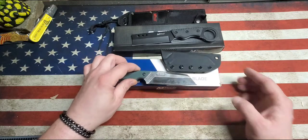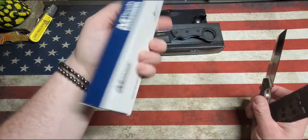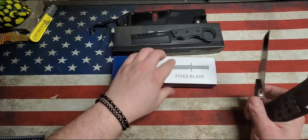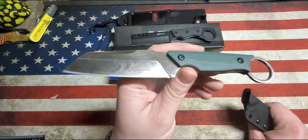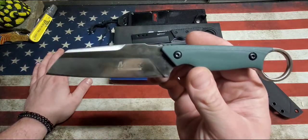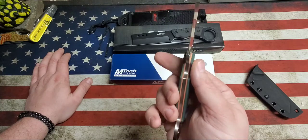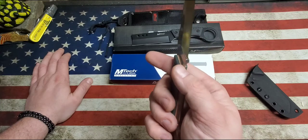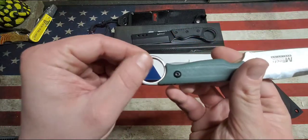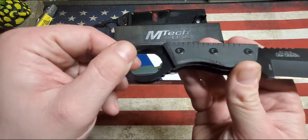What really drove me to do this video was the M-Tech USA Evolution. This model is the MTE FIX 011-GN. I've been out of the sales game a little while and wasn't aware they were doing these Evolution knives until just recently. As soon as I saw them I had to buy one. This one has G10 handles as well, comes with liners in between, and it's a very smooth transition from G10 to the full tang metal. The ring is just a hair smaller but they did a better job rounding and finishing it.